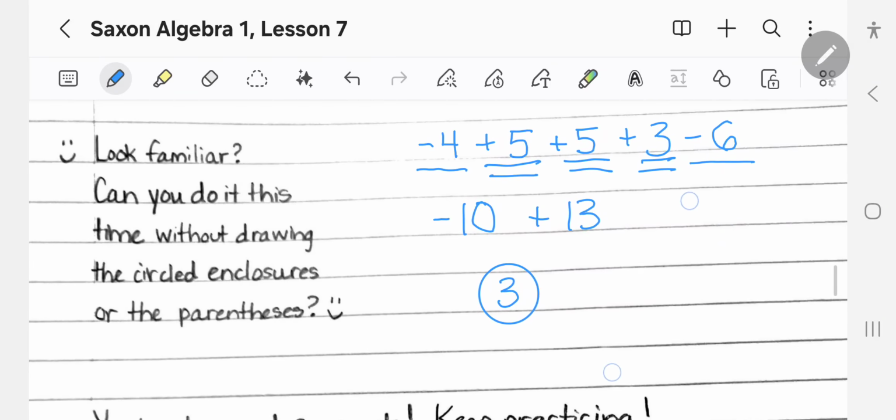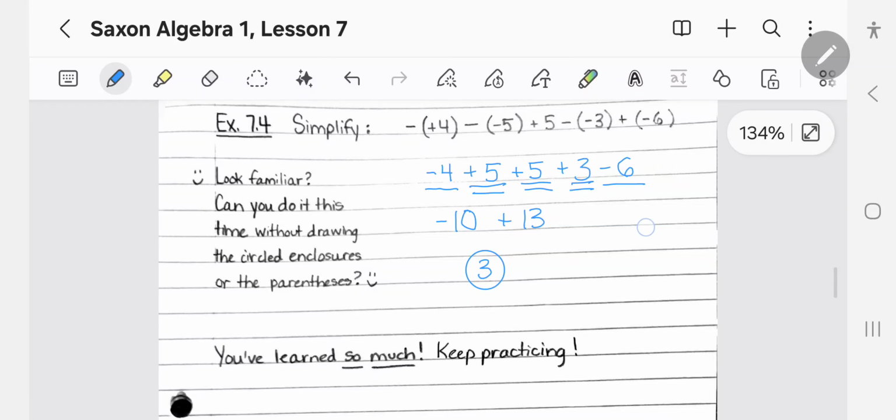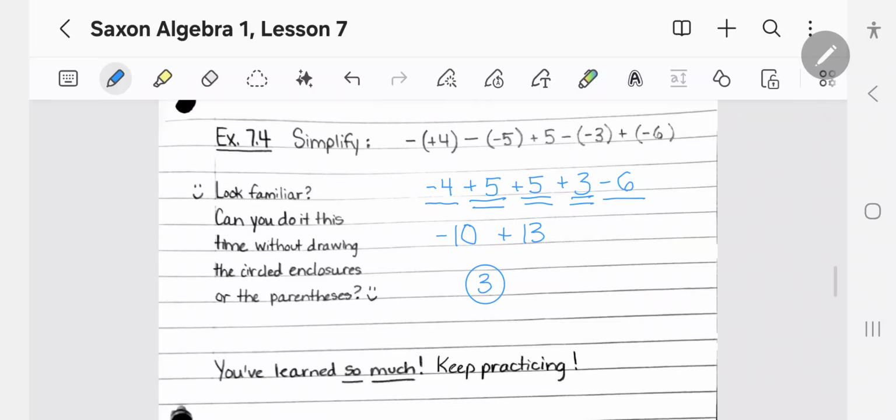You have already learned a lot, okay? Even if you have had some positive and negative numbers, adding them and subtracting them before, look at this. This is a long problem. So you've already learned a lot. Just keep practicing. Don't get discouraged. There's even a little note in the book. It says it might take a lot of practice to become adept in doing simplifications such as this one. Do not get discouraged if you find these problems troublesome. Just keep practicing.